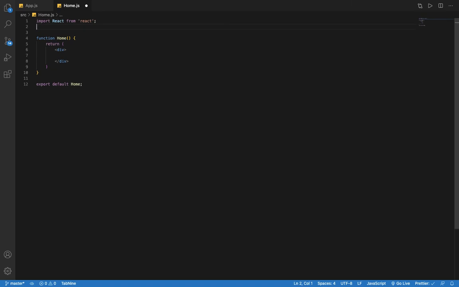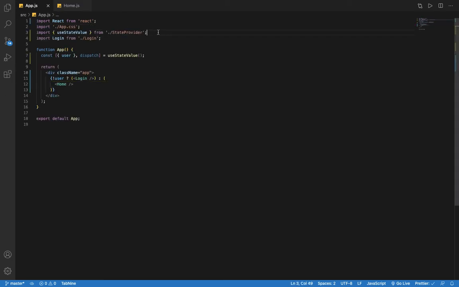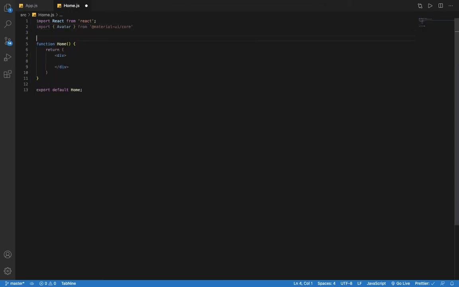rfce. I want the avatar from the Material UI code, and I want this here.